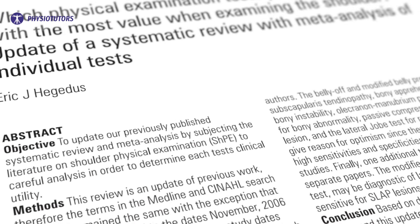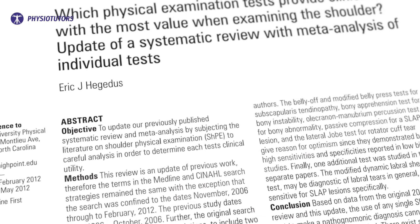Do note that these values are biased by the sample. In this case the patients were recruited via a surgeon's office, meaning that the sensitivity and specificity will be inflated compared to other settings. However, the updated meta-analysis of Hegedus in 2012 included four more studies and recommends the use of this test for diagnosing infraspinatus tears. The systematic review by Hegmans et al in 2013 showed that the positive predictive value of this test was the highest among all included tests for diagnosing a full tear. This is why we rate this test as having moderate clinical value.